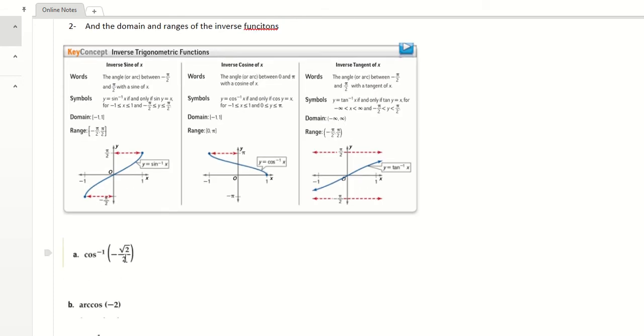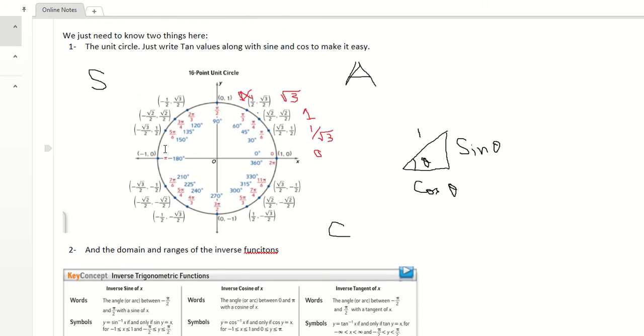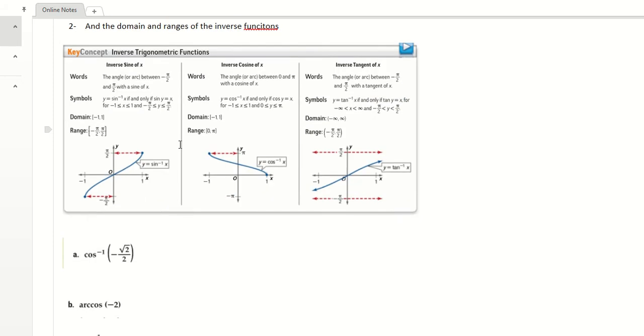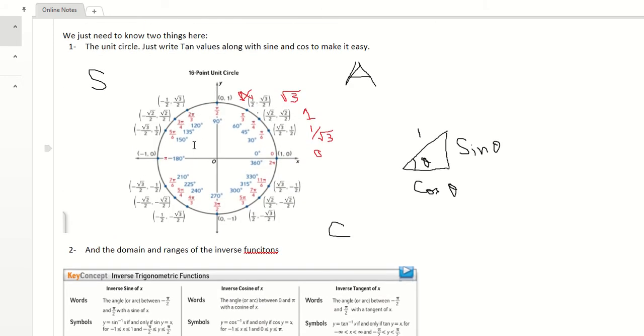Let's say cos inverse of minus 2 square root over 2. This was the middle one, right? And the angle is pi by 4, and it's negative. Cosine is negative when the angle is on this side, so it will be pi by 2 plus pi by 4, which is 3 pi by 4. This is the angle pi by 4 from the line, so it's basically pi minus pi by 4, 3 pi by 4, this angle in the middle.